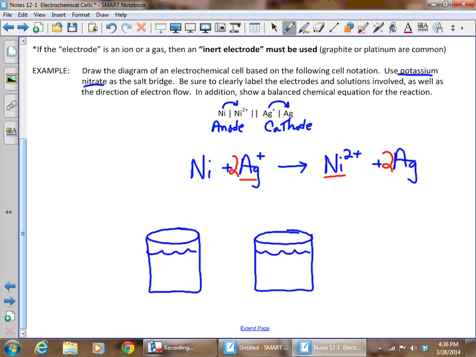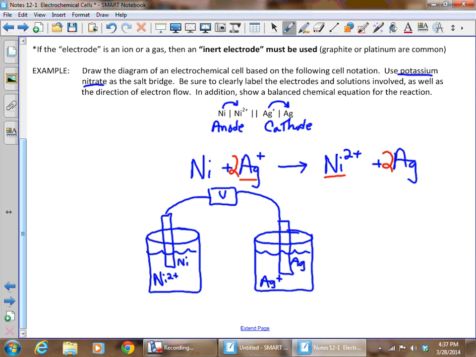And remember, guys, I am not an artist, so be kind. There's solution in here. I know that in my anode, I'm going to have an electrode. I usually draw it a little bigger than was shown in the other example. There's my electrode. That's going to be my nickel electrode. And in the solution, I'm going to have Ni2+. I'm going to attach that to a voltmeter. And I'm going to draw an electrode over here. This electrode is going to be silver, and the solution is going to be Ag+.